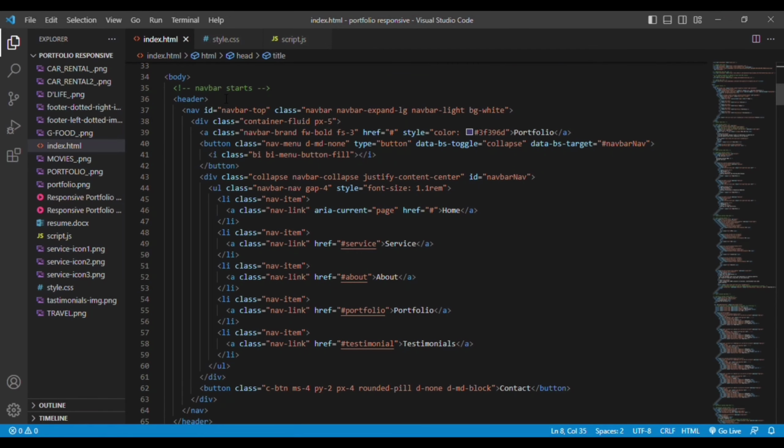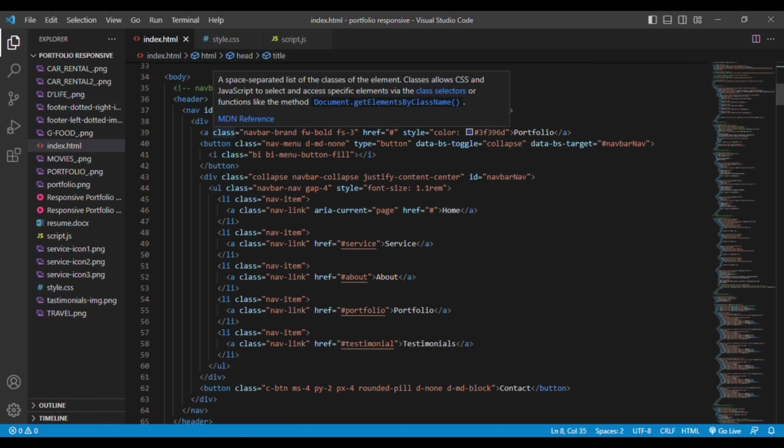Here we have the navbar, that is the header section. Here we are using Bootstrap. You can see expand navbar, light background white. These are Bootstrap, you can say shortcut CSS. By using the class name, we are accessing the CSS files that are available somewhere else using the Bootstrap link. This is an external link, you can also say. Then container fluid, here we are adding class names mostly because of Bootstrap.